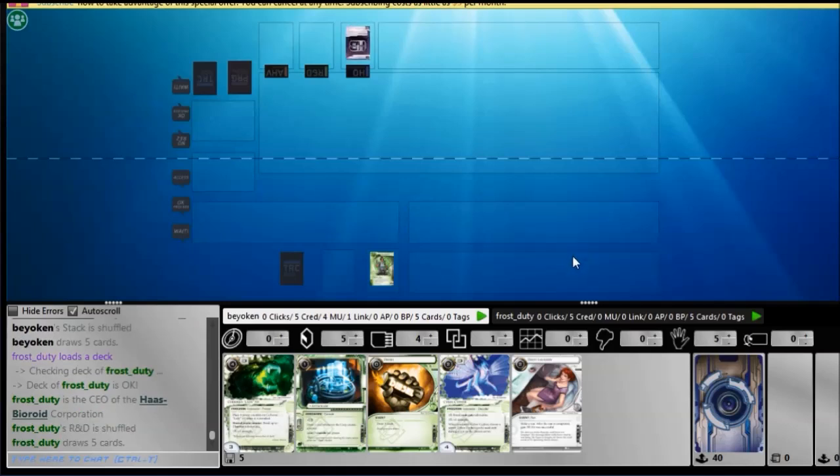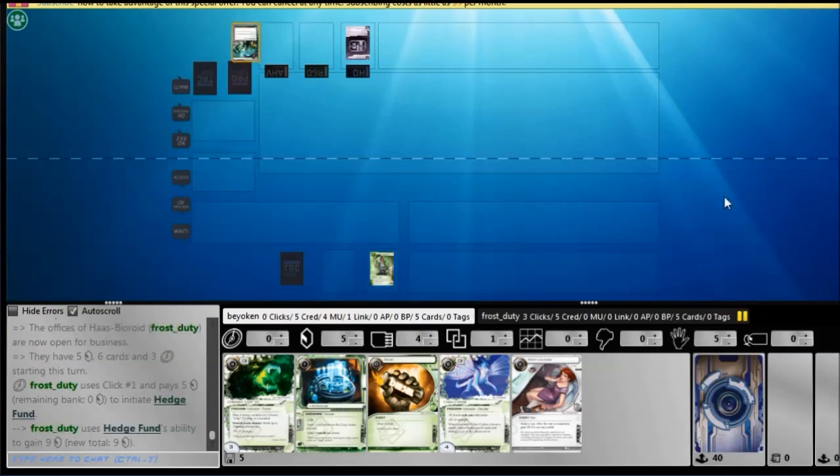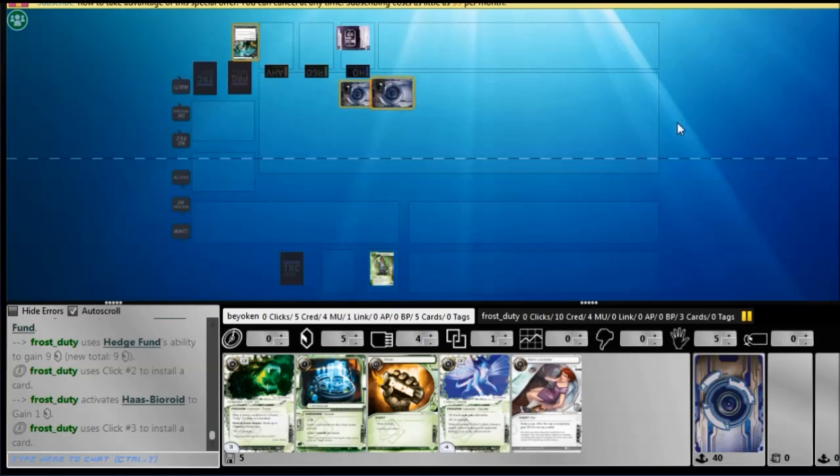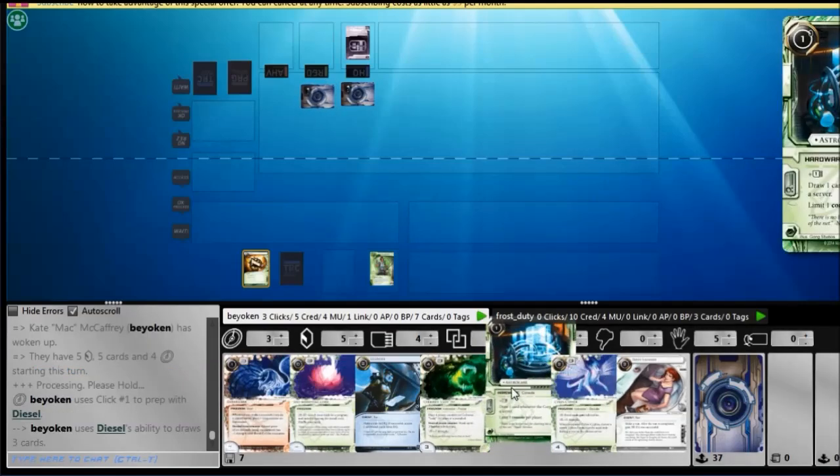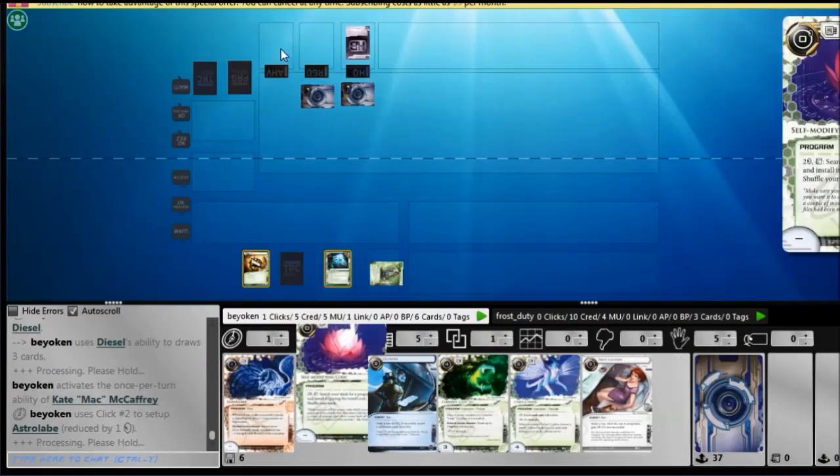This is usually a keep against Astrobiotics because you have an early Astrolabe which will draw you lots of cards over the course of the game, a bit of money in Dirty Laundry, and most importantly, you have Lady and Sai Sai, which means that if they attempt to go for an early sneaky Astro script behind Wraparound or Enigma, you've got them covered. And of course, Diesel is always the first click to play. There's no reason not to play a Diesel on your first click. You always do that even ahead of a Sure Gamble or any other money card. So Diesel is such a great card.